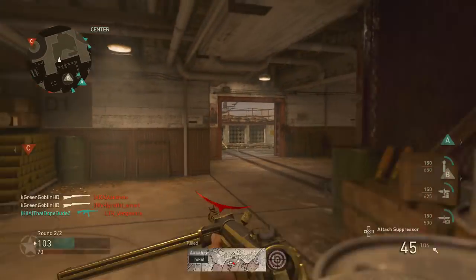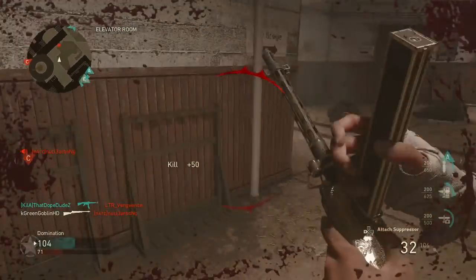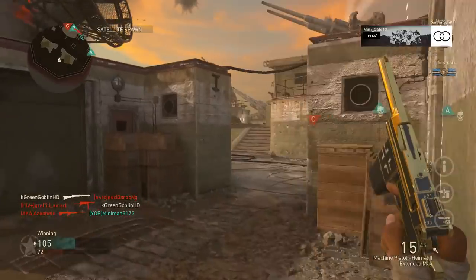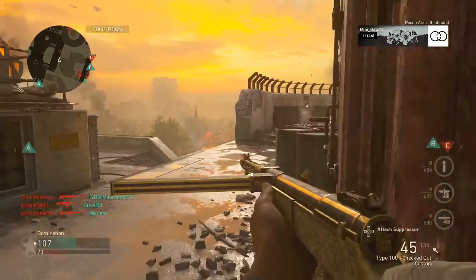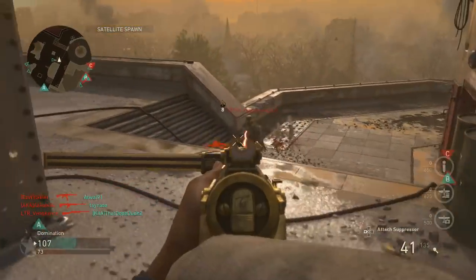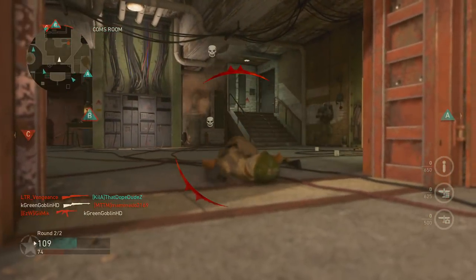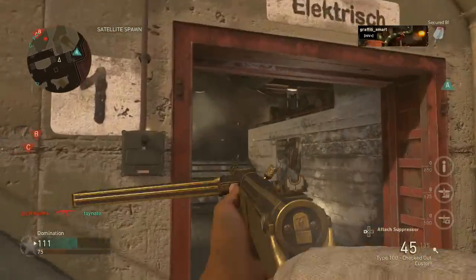Now, that doesn't complete the class setup. Your grenade and your secondary are all personal preference, but the other part of the class setup is the weapon and the attachments. Even though I'm using the Type 100 in this gameplay, you don't have to use that. You can use any SMG, whichever one is your favorite. However, I recommend the Type 100 or the PPSh because those are some of the best ones.